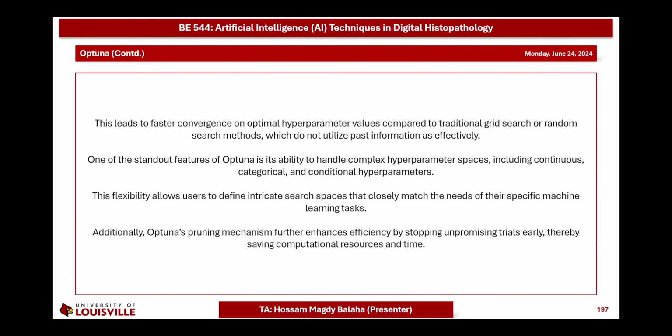Using Optuna and Bayesian optimization, it may lead to faster convergence on optimal hyperparameter values compared to traditional grid search or random search methods. Grid search means you are trying to get all of the combinations in the search space and try all of them until you reach the best.